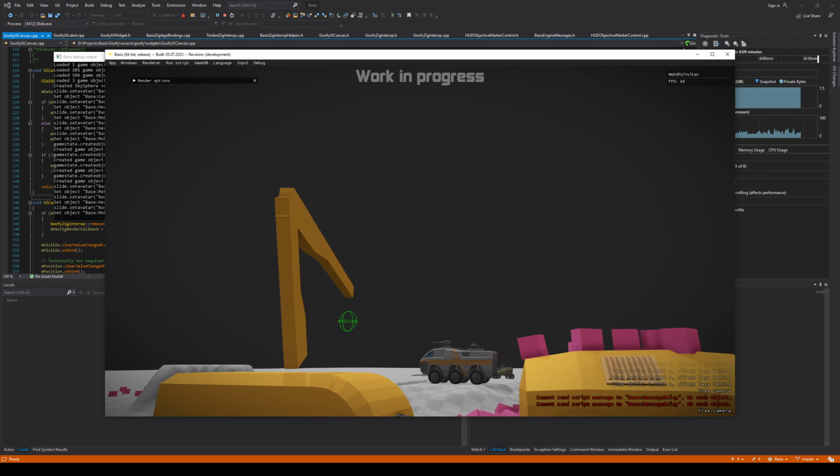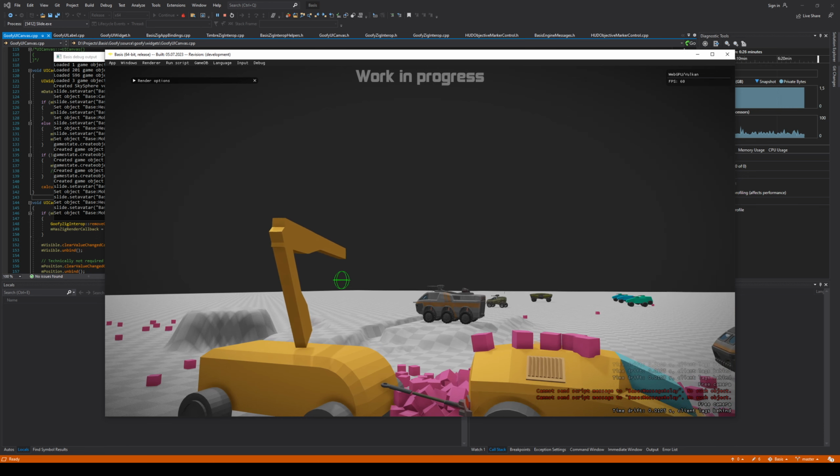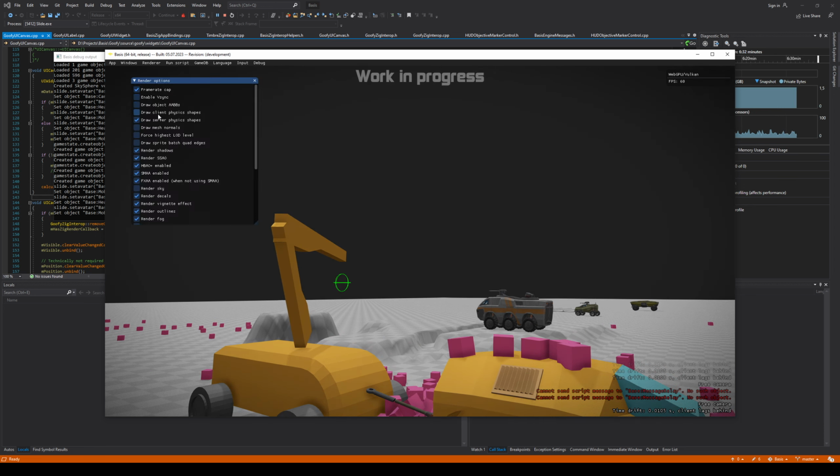So for it to be affected by other things, it would need to be dynamic, and that would mean that we would have to anchor it to the body of the trailer using a joint. Currently, this is not done. So from a physics perspective, you have this guy here. Let's see if we can turn on, well, we have actually server physics enabled.